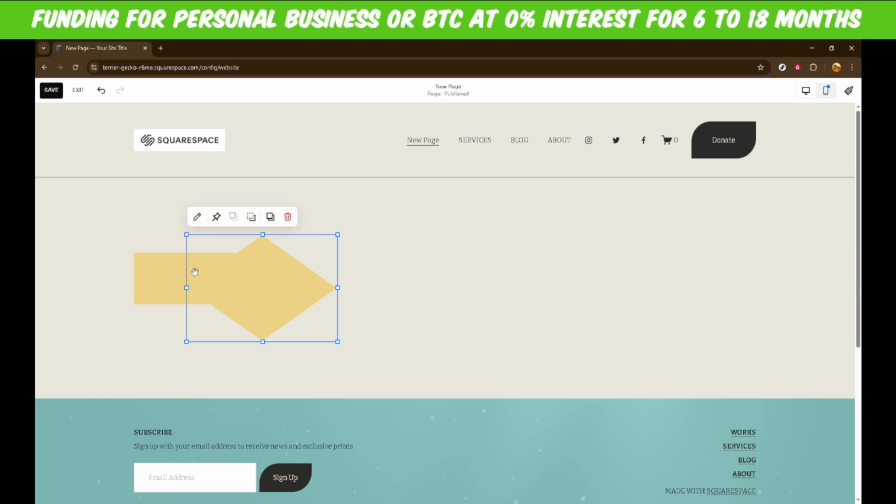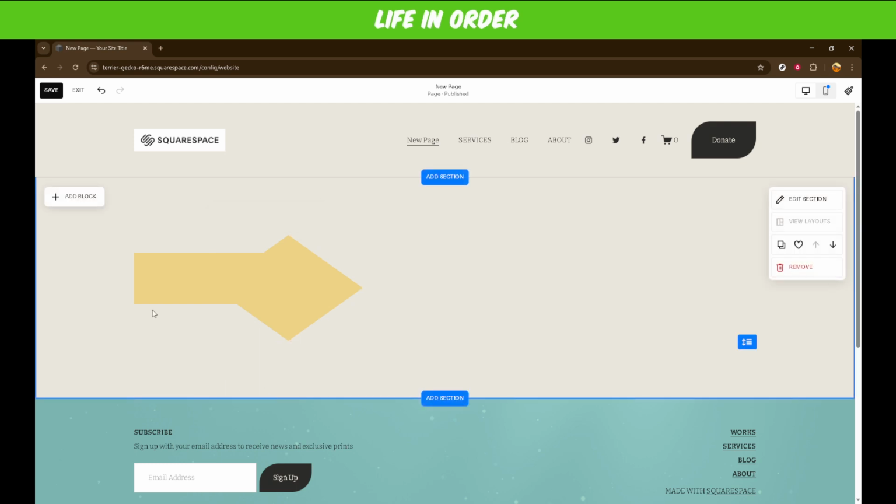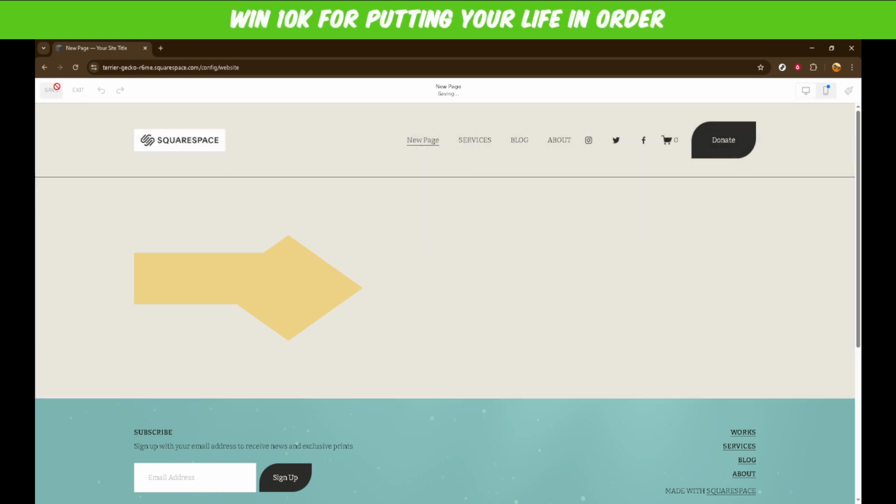Once you're satisfied with how the arrow looks in terms of its proportion and alignment, it's important to lock in all your hard work. To ensure all these changes are saved, you'll want to hit Save. This final save is essential, as it prevents any accidental loss of your design efforts and makes sure that your arrow will be there each time you or anyone else views the site.